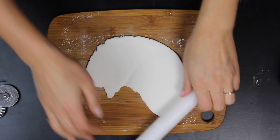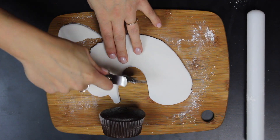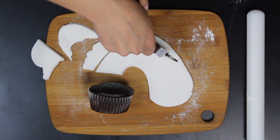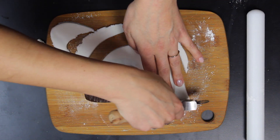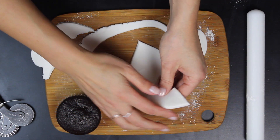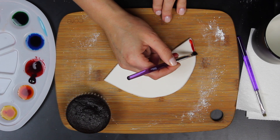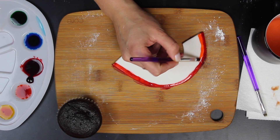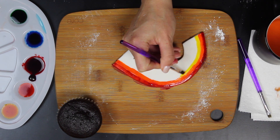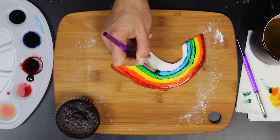Now that our details are on our pot, it's time to work on our rainbow. This part is totally optional, but I feel like at the end of every rainbow is a pot of gold, so I really wanted to include it. I took about a half a cup of fondant, rolled it out to be still relatively thick, smoothed those edges, and just cut this shape by hand. I grabbed a cupcake for reference to make sure the top of the rainbow wasn't wider than it. Then I used a mixture of gel food coloring and a little bit of vodka to create this edible paint. If you don't want to use alcohol, you can also use a clear extract like almond or lemon and that would work great as well.